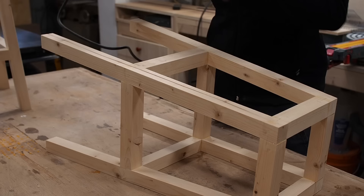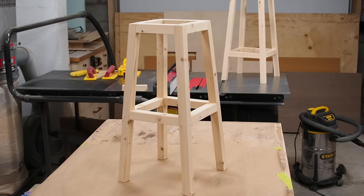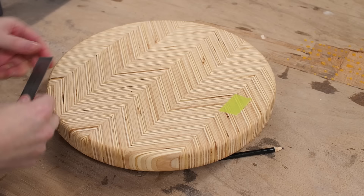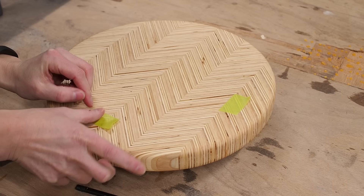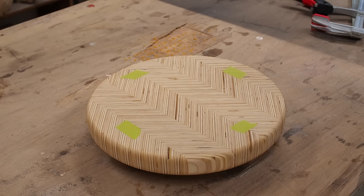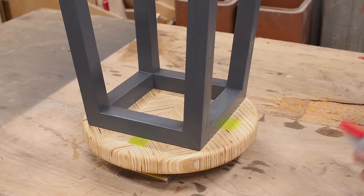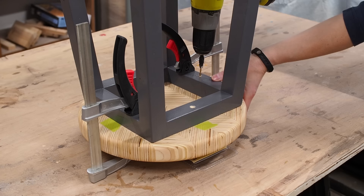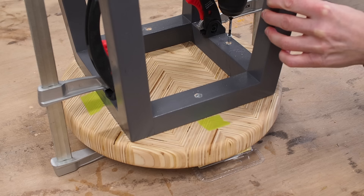Here I'm taking a quick pass to break the edges and round over the outside of each leg. I then sanded everything smooth and applied a few coats of gray spray paint to the base. An easy way to center a square base within a circle seat is to measure the square and use half that measurement to mark on all four sides from the center of the circle. I placed a piece of tape on those markings as a guide, then used clamps to lock the base in place, drilled some countersunk pilot holes, and attached the base with four screws.